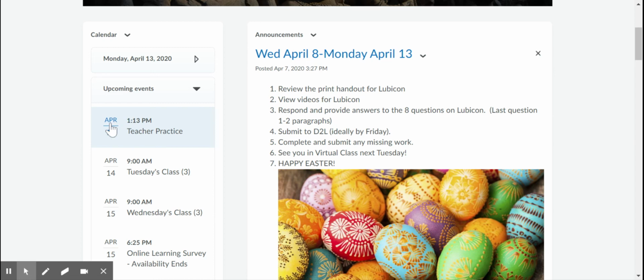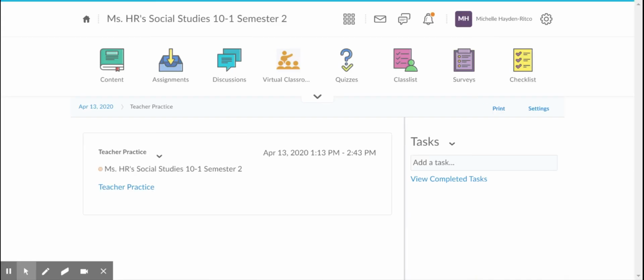So all they have to do to get into the event is click on it, and it will take them straight into the class. They click here and it'll take them in the class. Okay, and so that's how to use virtual classroom.